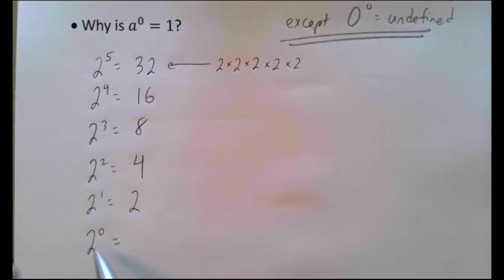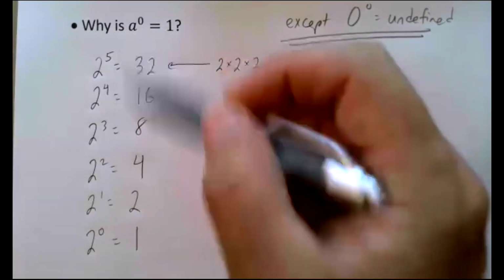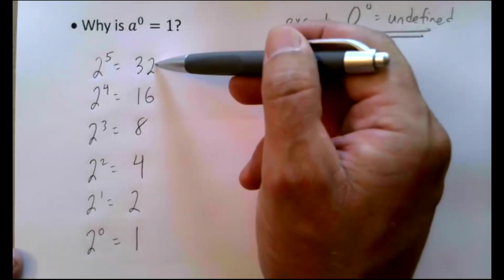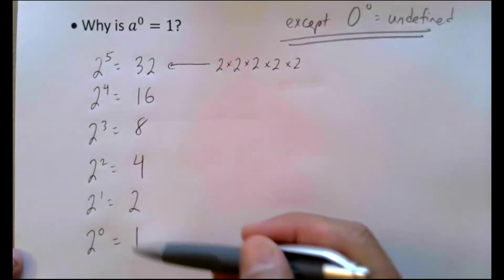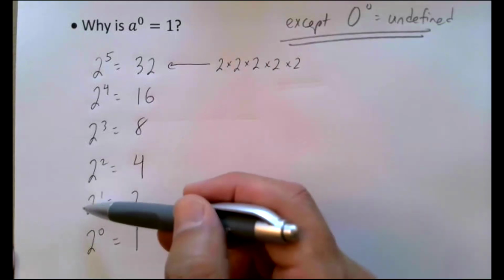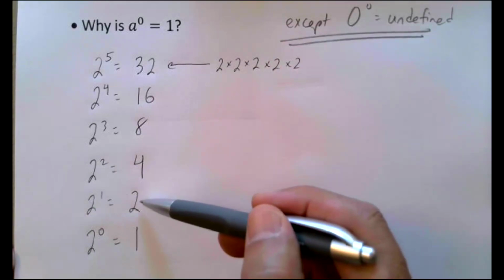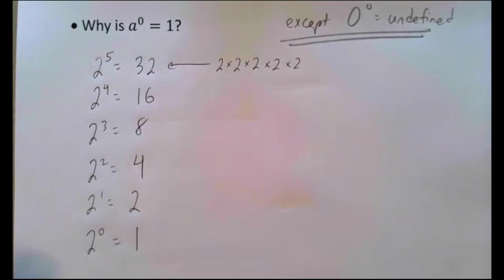So when mathematicians got to this, they said, let's just keep going. What if I do 2 divided by 2? Well, you get 1, right? And that's why 2 to the 0 equals 1, but that's also why 10 to the 0 equals 1. That's why 60 to the 0 equals 1. You would have a similar pattern. If I was doing tens, I would be multiplying by 10 going up, dividing by 10 coming down. I would still get to 1. If I was doing 60 as my base, I'd be multiplying by 60 going up, dividing by 60 coming down. I'd still get to 1 here all the time.